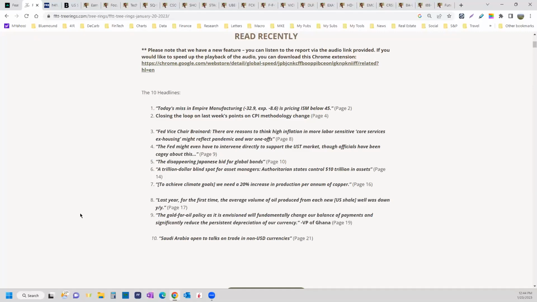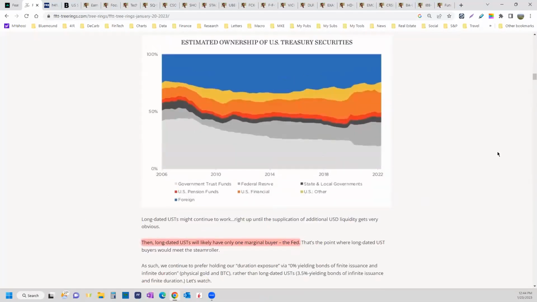So right here, they talk about what the U.S. Treasury market looks like. So on last week's Macro Dashes, I talked about that. 4 days after I talk about it, look at that. It's here in a very popular publication. At some point, long-dated U.S. Treasuries will have only one marginal buyer, the Fed. They get the second part wrong. Their idea is that the long end of the curve has to go up. We just saw that isn't true. The inverted yield curve is more from the short end going up than the long end coming down.